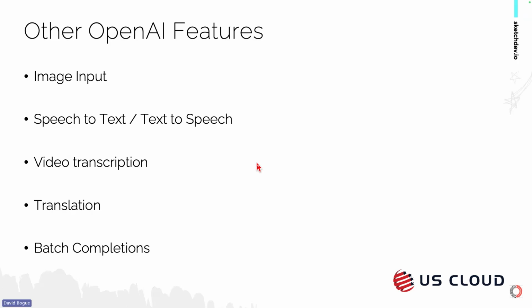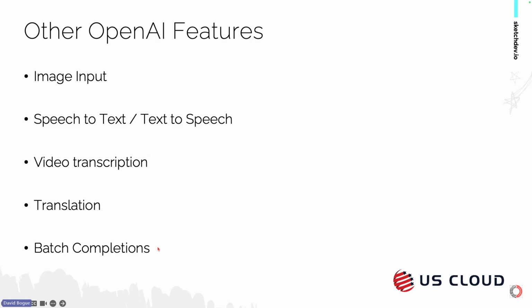One is image inputs. The newer models accept images. You can upload images to your assistants and ask questions about the image. It can describe it. You can upload two images and ask it to find the differences between them. It can generate images for you using the DALL-E 3 API. There's really good speech to text and text to speech APIs if you want to create voiceover for your text. In Azure, there's some video transcription APIs. I've used this for translation before. It's pretty good at translating from one language to another.